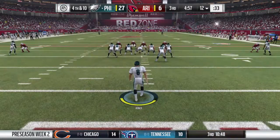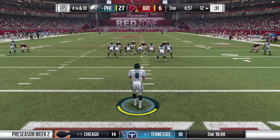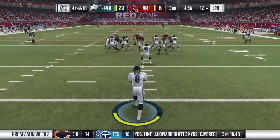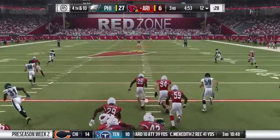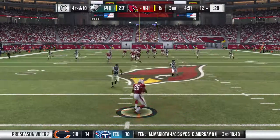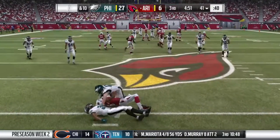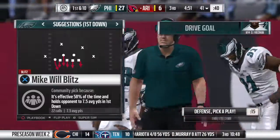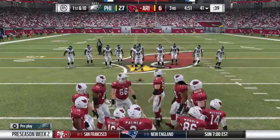Third down is the down. Both sides know they absolutely have to win. And the name of the game for the defense is pressure on the quarterback. But pressure on the quarterback with contact, that's how you end up winning it. 47 yards on the punt that time, just 1 yard on the return. And the Cards will take over 1st and 10.